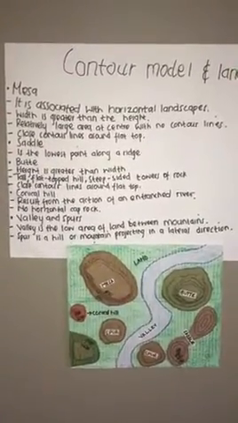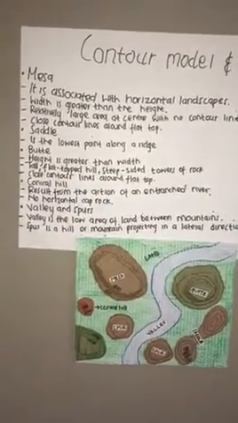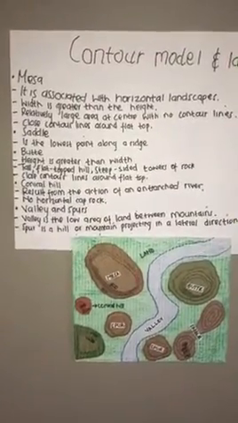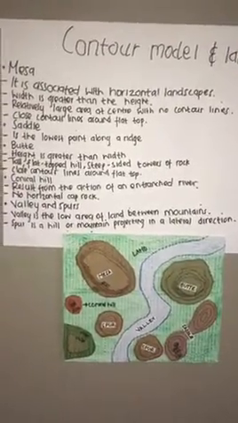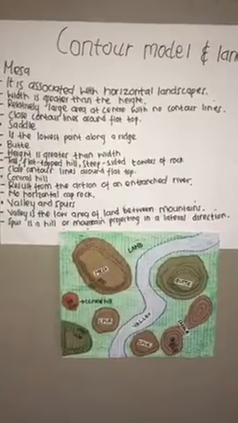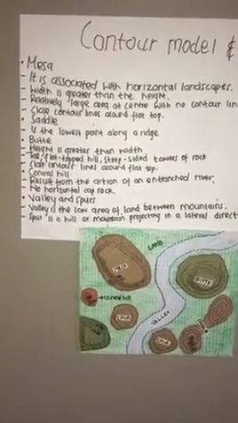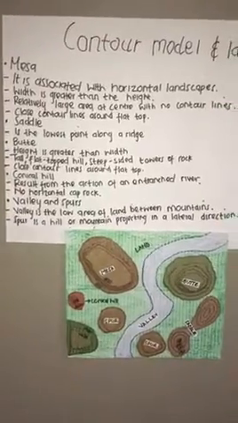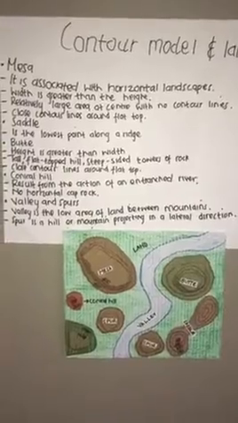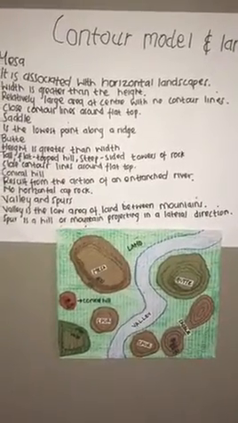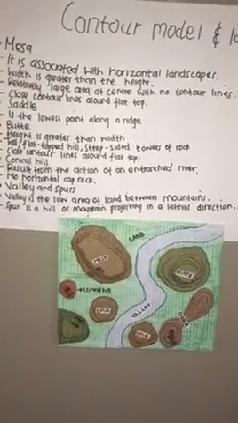On to the next landform on the contour model. Now you would notice that the conical hill is much smaller than any other landform on the contour model. That is because there was no space, unfortunately, and I have labeled it with a marker on the contour model, because the label was going to be too big. It is in the color red next to the spur and just underneath the mesa.